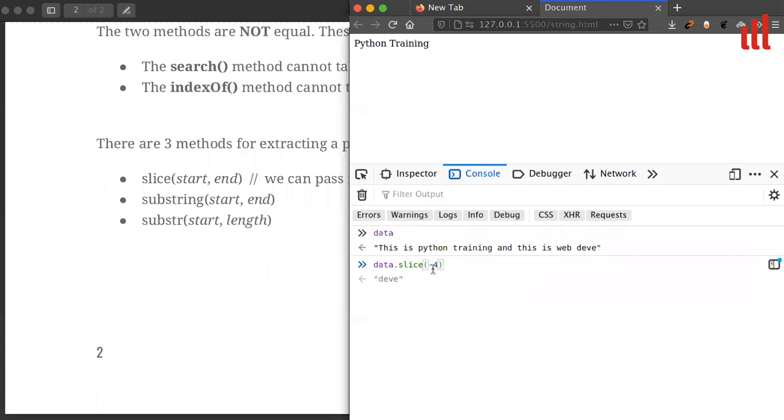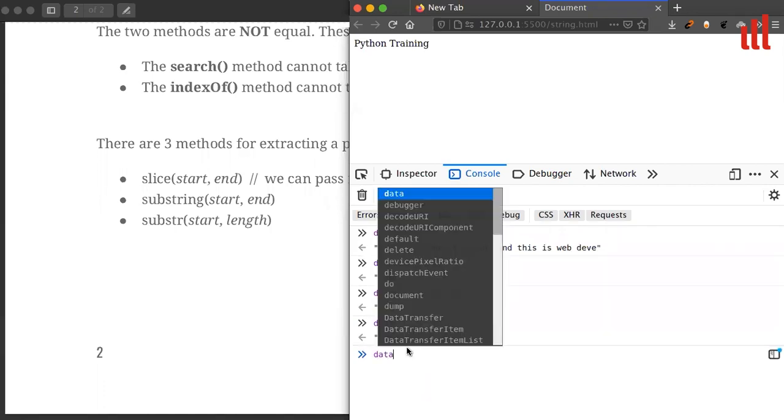If you calculate the -4 index here, just look at this, the -4 index will be for the D, right? Now it will start from the D and print until the end. That's how it works. You can also mention one more, until you want to print, -2. So that's how it works. It will print from -4 to -2. Or either you can simply mention -20 to -2. Okay, this is one thing.